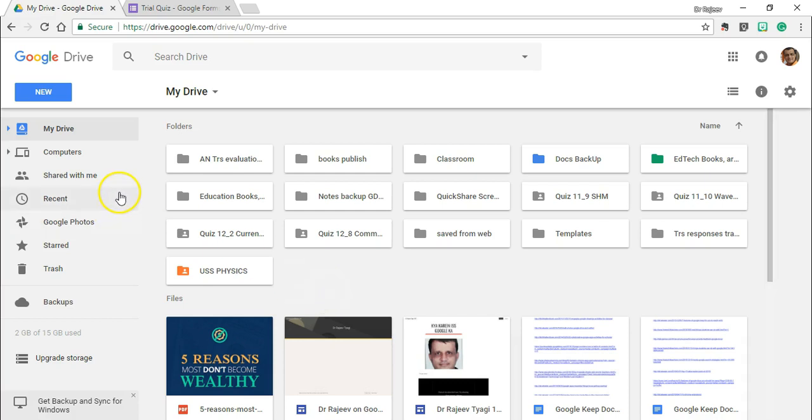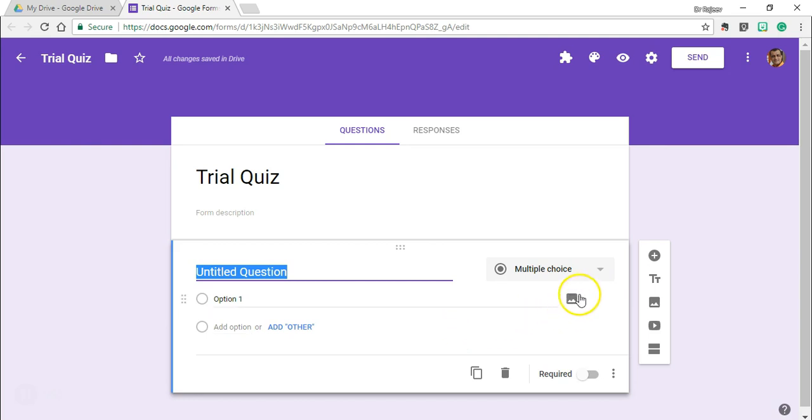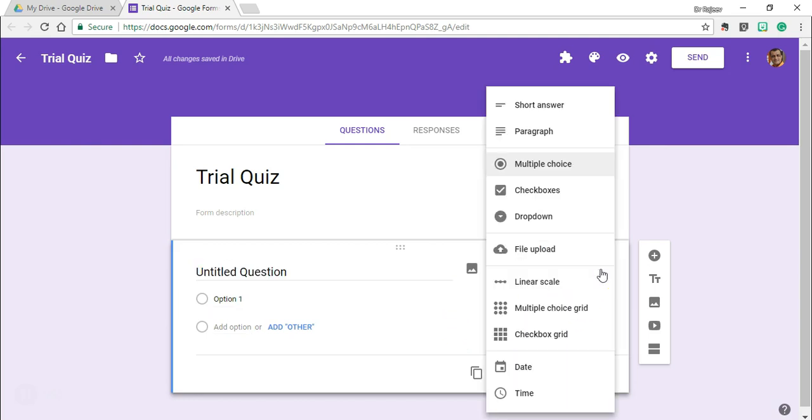If you want to create a quiz or a survey using Google Forms, it's easiest to start from your Google Drive, from New, More, Google Forms. The title that you give will become the name of the file by default if you click over it. There are a variety of options for the kind of questions that you can use.